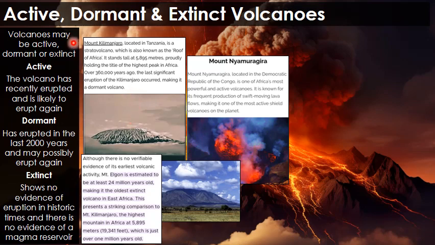So let me just rush through. Let's look at Mount Kilimanjaro, right? It is the highest peak, so you can go ahead and read about Mount Kilimanjaro here. It shows you a dormant volcano. Then we look at Mount Elgon here. It's an extinct volcano. This Mount Kilimanjaro is in Tanzania. Then this one is also in East Africa. And then this one is in the Democratic Republic of Congo. This is an active volcano, Mount Nyamuragira.